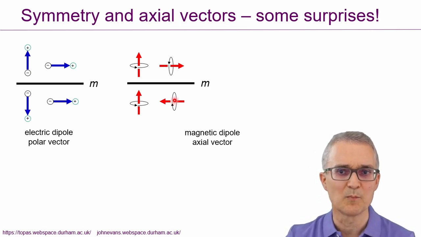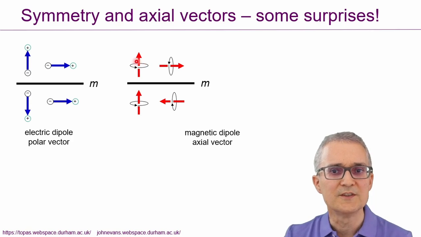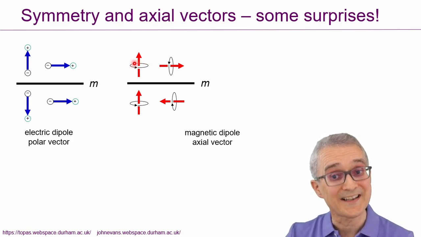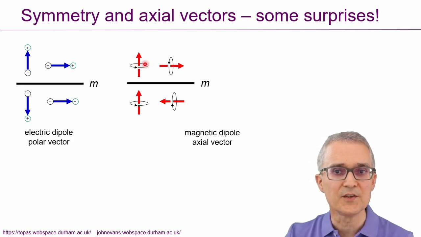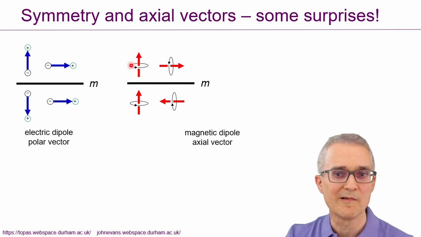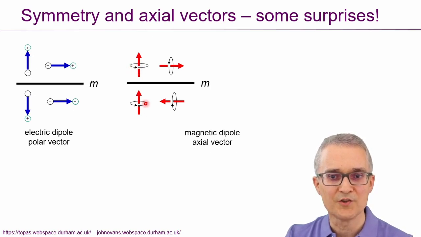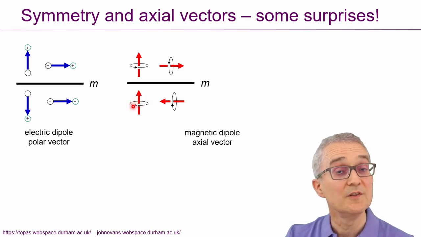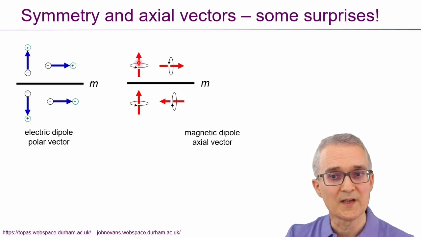Well, to understand it best, what you should do is think of the magnetic dipole, as I say, as an axial vector. And think of it in terms of this circuit of currents circulating around the arrow that we draw. So if you think about a little circulating current which is moving in an anti-clockwise sense on this arrow above the mirror plane, if you apply the mirror operation, that circulating current will move below the mirror plane, but it still moves in the same direction. So an arrow pointing up becomes an arrow pointing up.